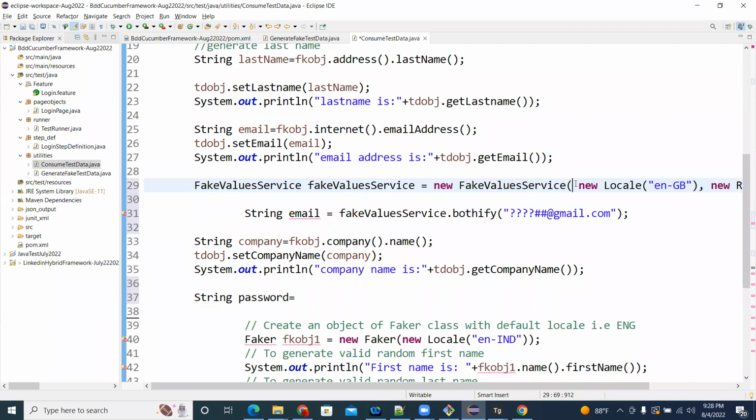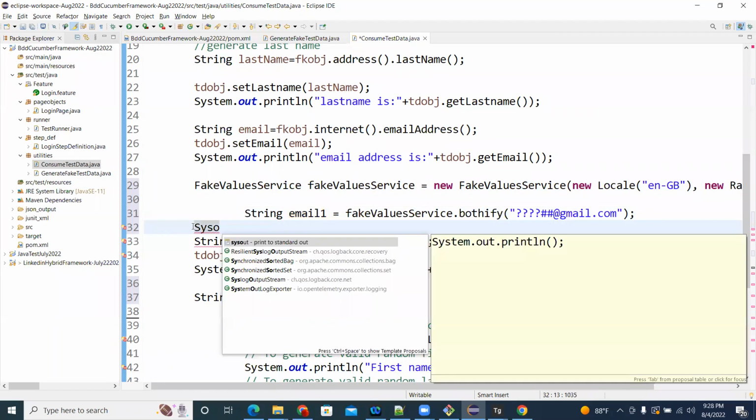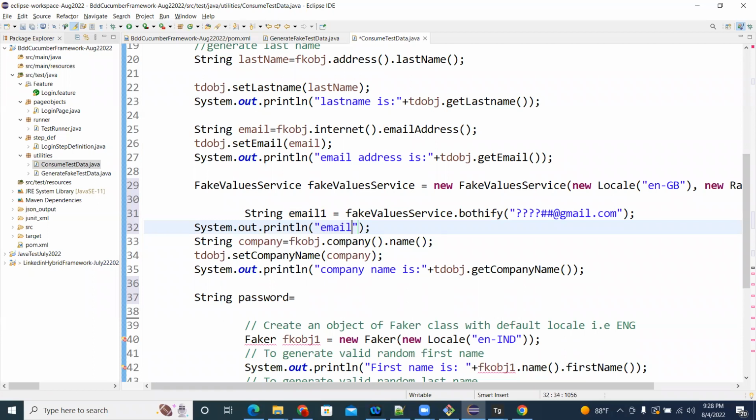So E1 is fine. This is one more way to generate the email. And I'll just print this. Email one with fake value service class. Okay, you can give whatever you want. Gmail.com you can hard code in bothify. Even with the faker object also, bothify, and you can give @gmail.com, whatever it is.